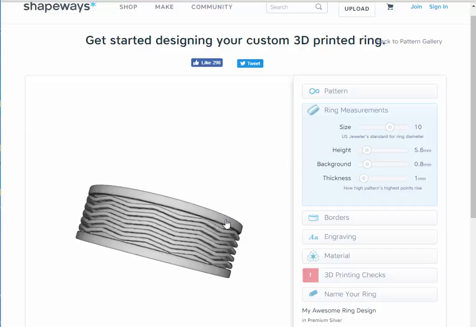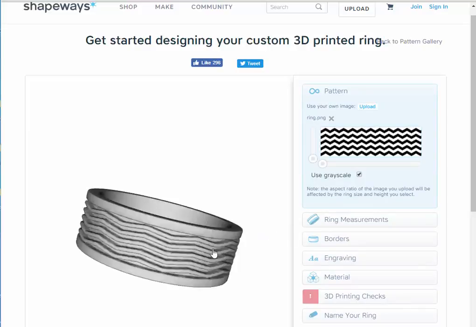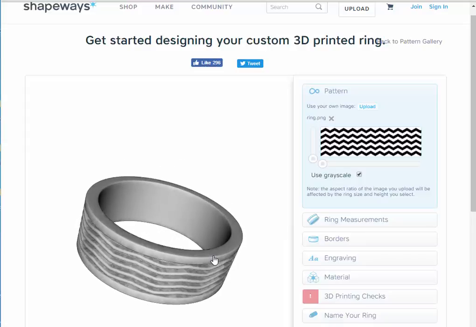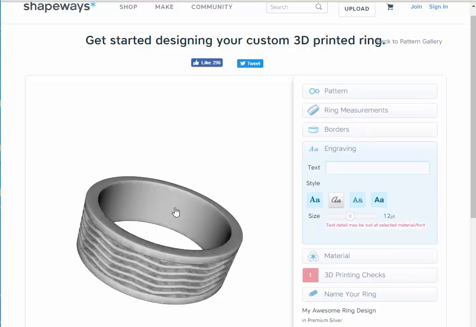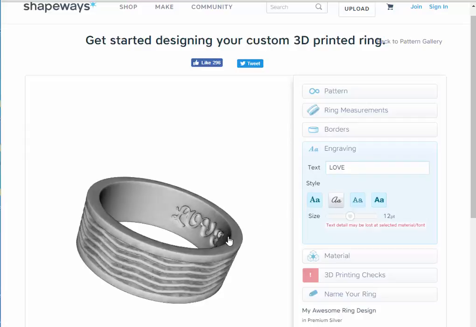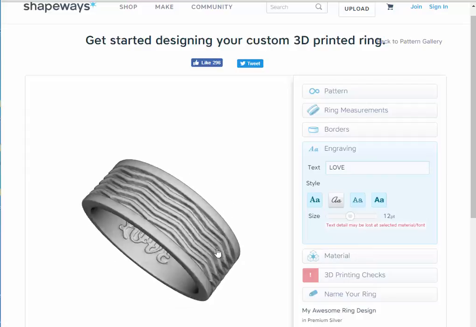Okay, notice what it did though. It took our pattern and it applied it to the field. I added a couple of borders and I worked with the thickness. I may play with it some more, but I'm going to leave it at this for now. We could engrave something on it on the inside here. So this is not quite 3D, but anyway, and it's in a script font, so I'll leave that for now. And that's pretty much it for right now.